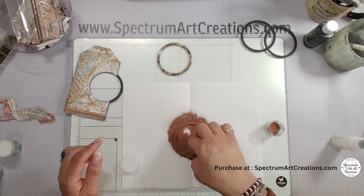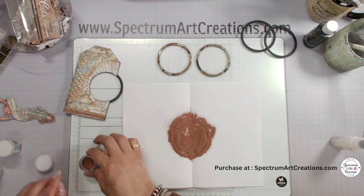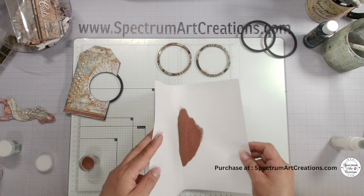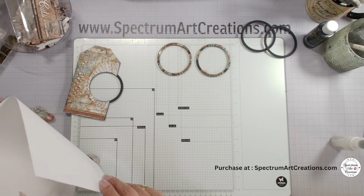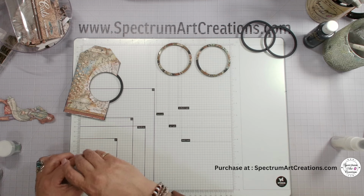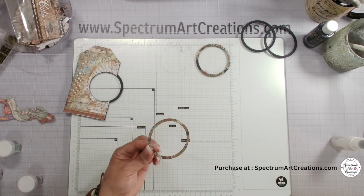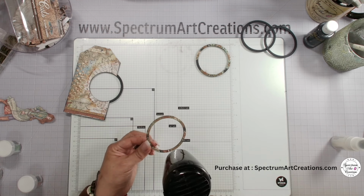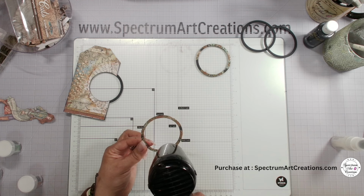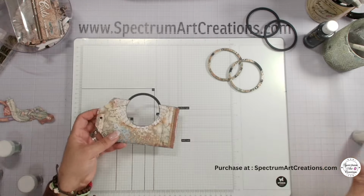And you can have embossing mediums in many different ways. I have done quite a few demos and classes and craft alongs with the embossing powders and the mediums. They come in ink pads, so you can use them as stamps. You can swipe them across. You have daubers, you have pens, you even have a brush-on in a little bottle. So there's all kinds of different applications and ways of applying this to your projects.